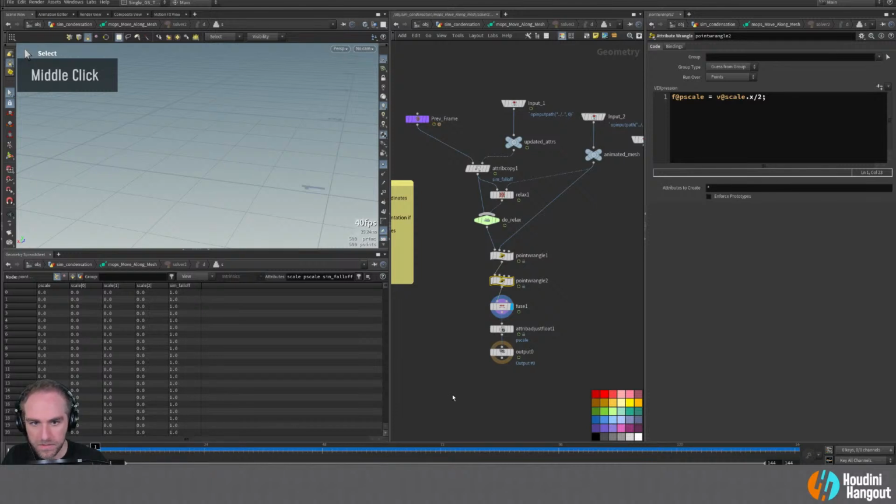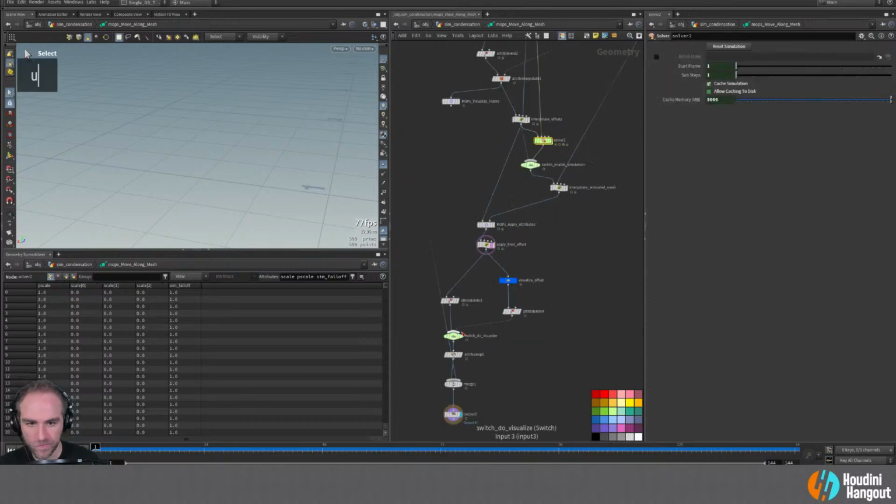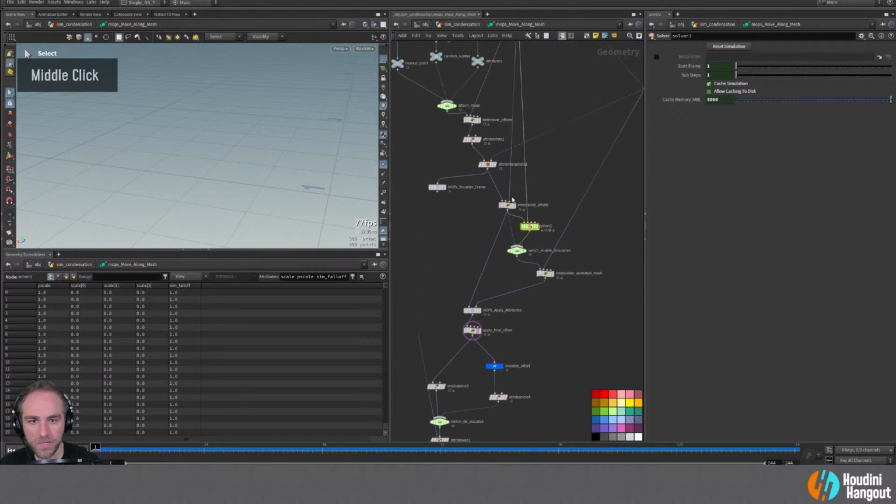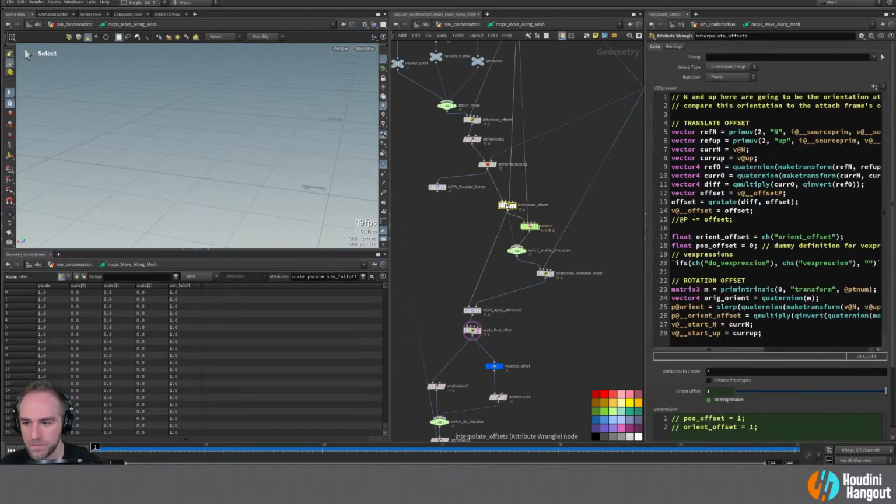Oh, I see. Because we don't have any scales in here. Why is that happening? Why are there no scales?